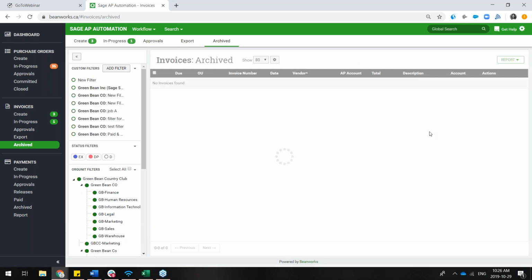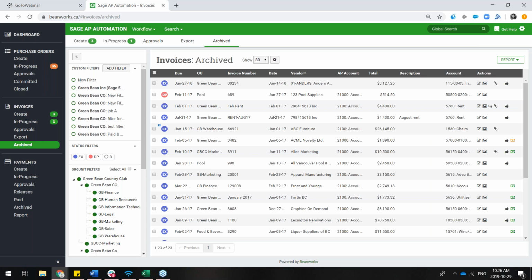The Archive tab will now basically be your online digital filing cabinet. So no more having to run back into actual cabinets looking for paper, as everything will live in the system here, as Tiffany mentioned, for at least 7 years. At this point, you can create filters if you're running a specific report. We can search by global search, so across all companies.